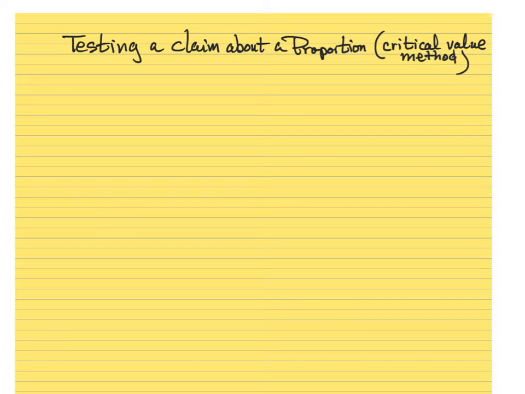So we're going to be using the same claim that we had before. And again, if you didn't watch that first video, go and watch it. The claim is that 50% of people are uncomfortable getting their packages delivered by drone. And so that's our null hypothesis. Our alternative hypothesis was that more than 50% were uncomfortable. That is the same thing that we had before.